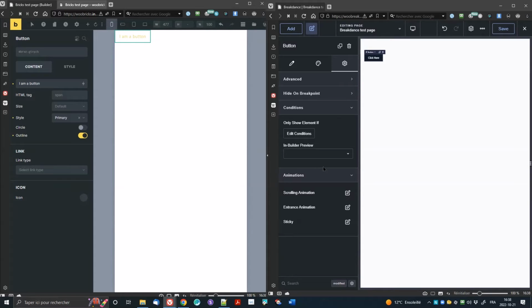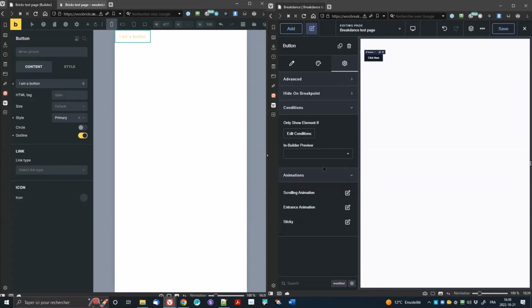So it's pretty similar. For example, we have pop-ups in Breakdance. I think I mentioned it previously. We don't have that in Bricks yet, but it's coming. They are working on it. That's in the development phase. Something for mega menu, things like that. So it's coming. Why is it longer? Simply because I think that they are waiting for the feedback of the users to see what they want, what is most important.